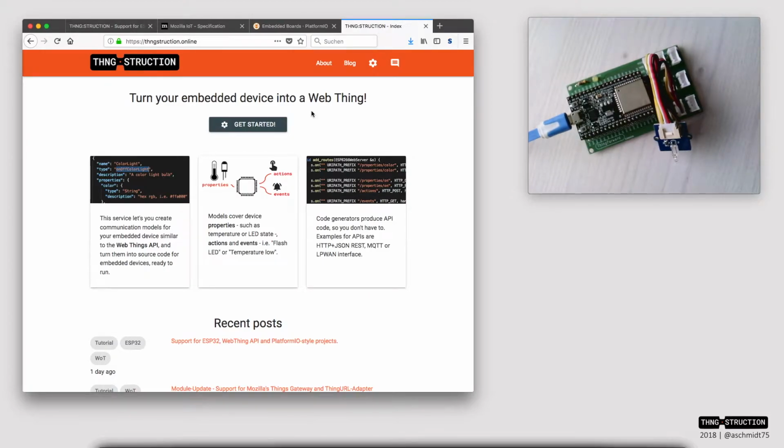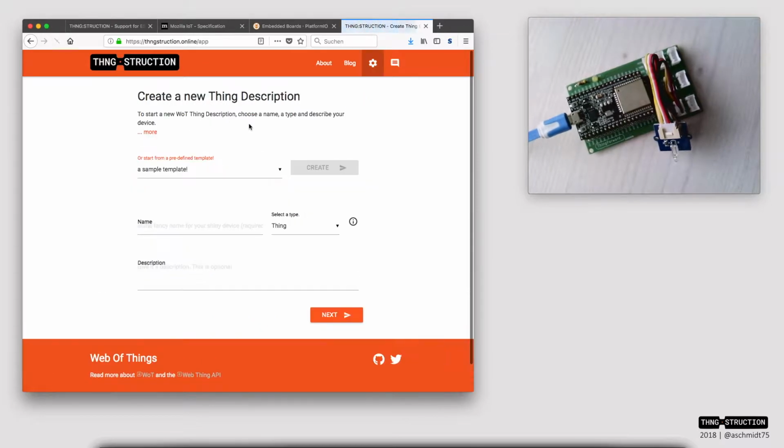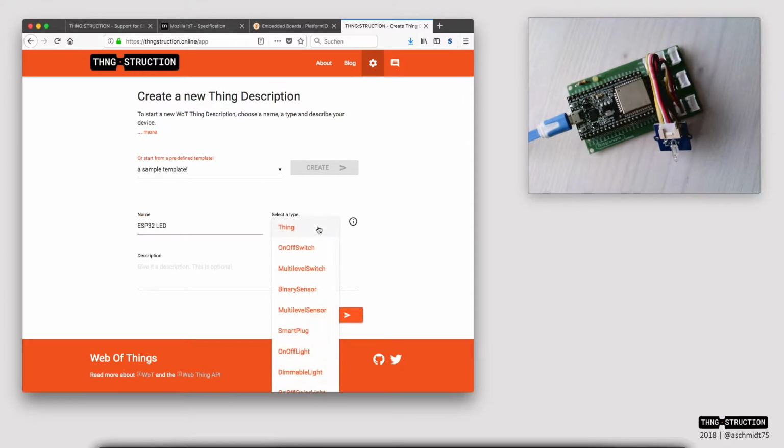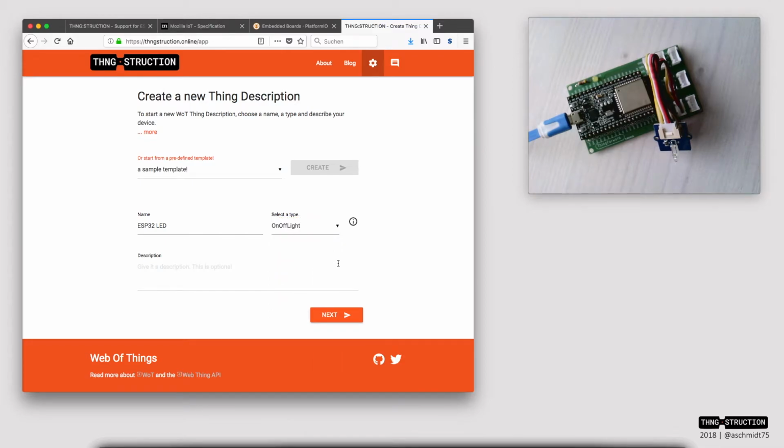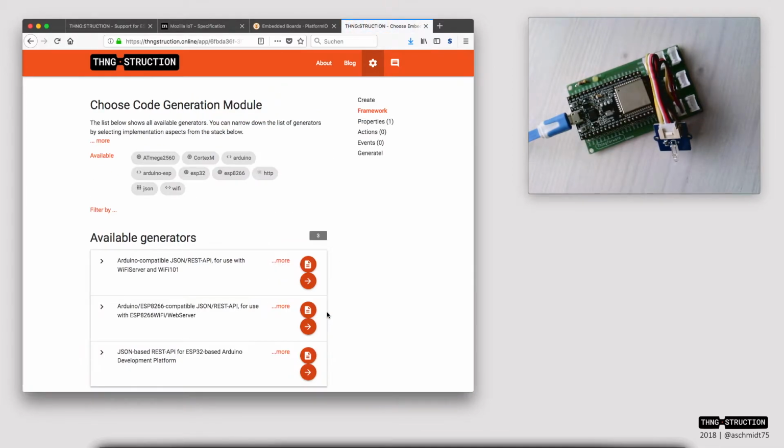We're going to start on our own site, THNG.online, which is a code generator. So hit the Get Started button, and we create a new thing description, and we're going to call it ESP32 LED, and we are able to select a type, and there are some predefined types which render predefined properties or actions, and I select the on-off light and hit Next.